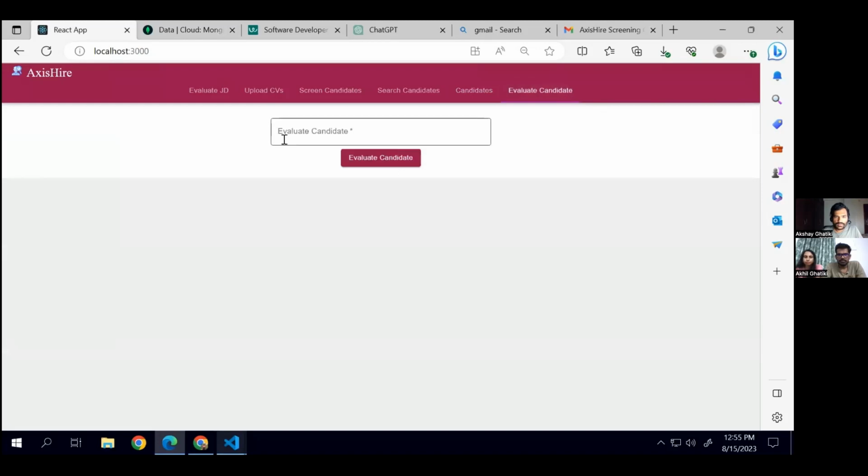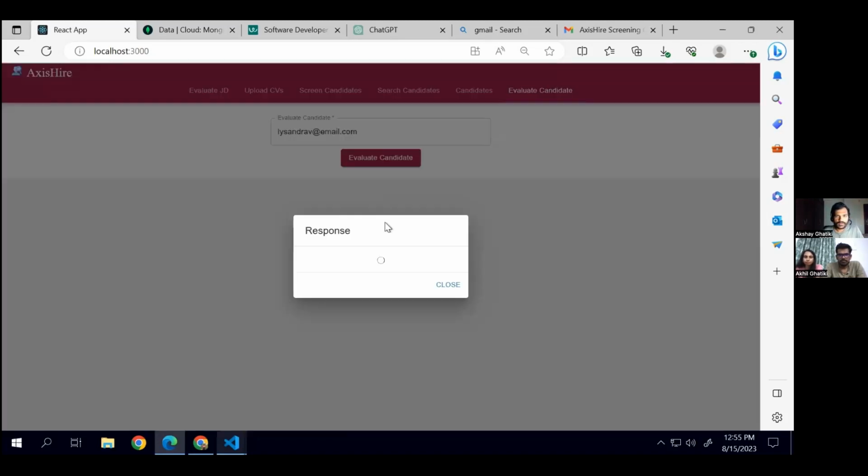And coming to evaluate candidate, we can give the email ID of the candidate we have to evaluate. We can evaluate the candidate here, and it will show whether we can send the candidate to the further rounds or not. So let's check that response.